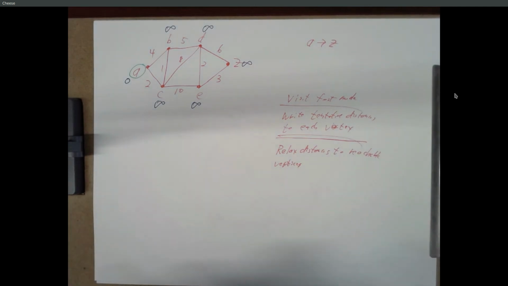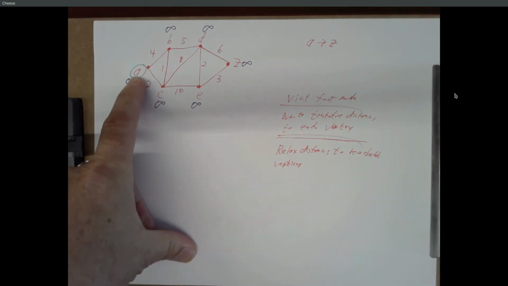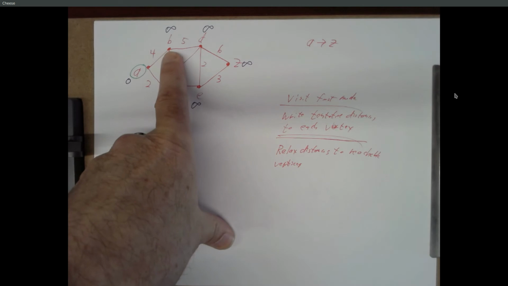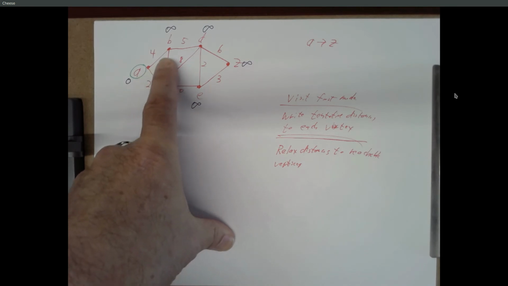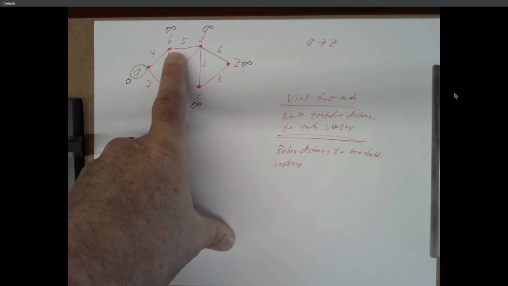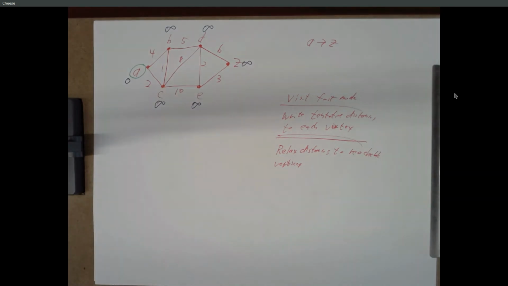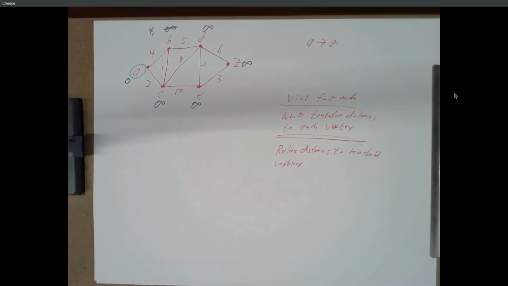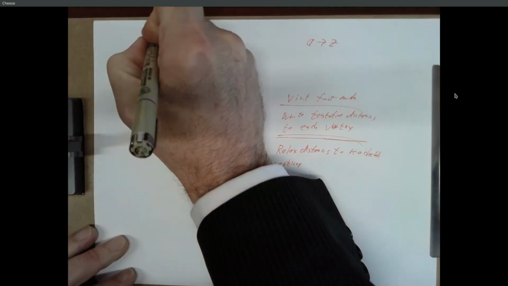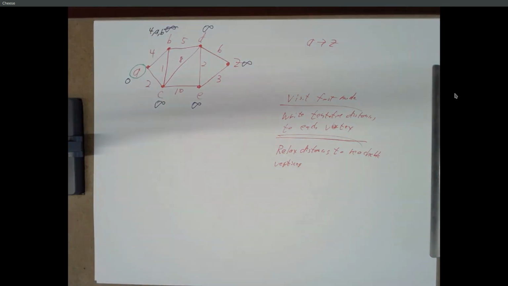So we're sitting at node A. We know we can get to node A. If we were to just follow one edge, what can we get to? We can get to node B, right? And since we can get to node A with a distance of 0, and this edge has a length of 4, we know we can get to node B in a distance of 4. Okay, big question. Is 4 better than infinity? Yes. So we're going to relax that distance, which means we're going to take that infinity and replace it with a 4. And I'm going to write down the path that gets me there, which is start at A and then go to B.